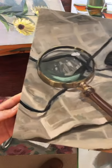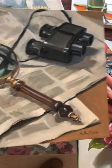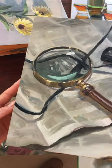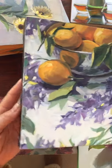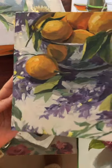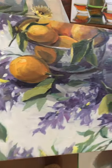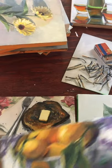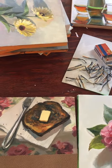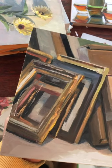Here's another one. This is a 10x10, I believe. I forget the cost of this one, but it's on my website as well. I varnished up quite a few of these. This one's also varnished. Looks really nice. The varnish just makes it a little bit richer, a little bit how it looks like with wet paint and how I intend it to look. It also protects the painting from any elements.